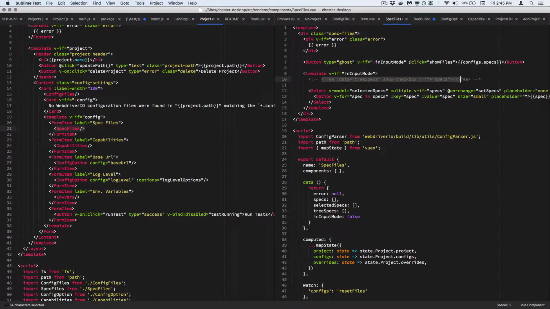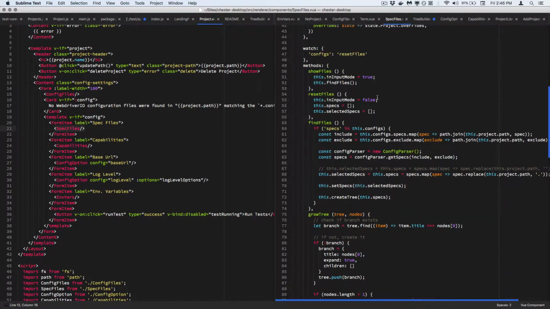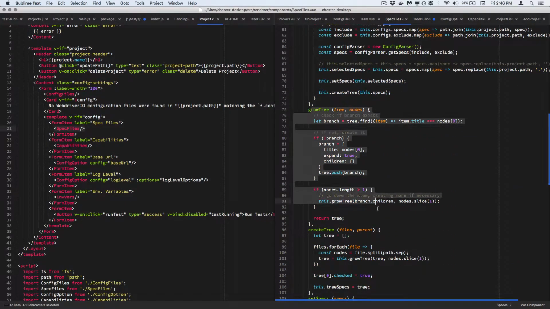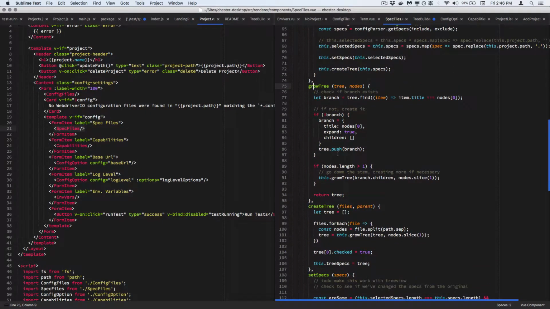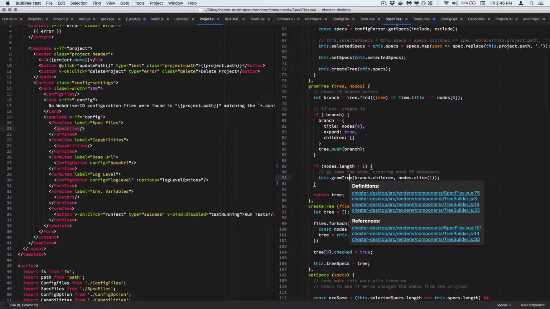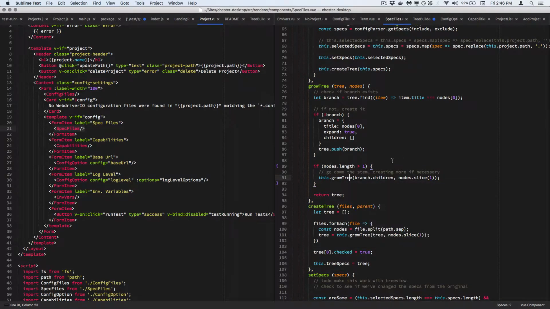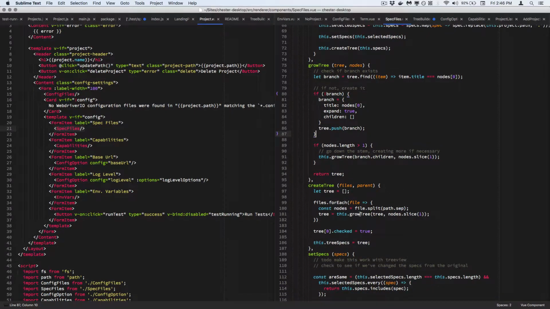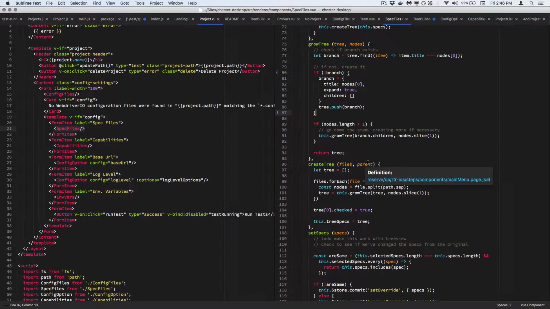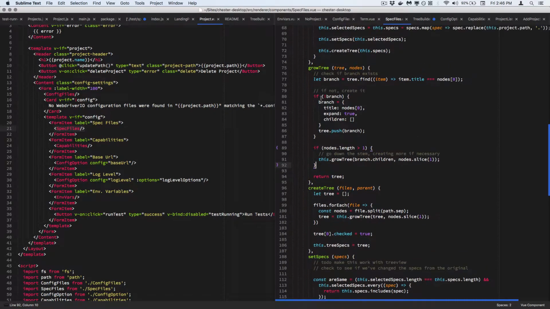You can see I've got this commented out. This is that tree view. Right now I've got that select in there. So what I ended up doing is I have this grow tree function and this create tree function. And the grow tree is a recursive function that kind of digs deeper into the file tree and will produce that array for me. So I have it in here, and I didn't really know how to get this set up through Mocha and requiring it through Vue.js and the whole package and everything. So I ended up writing this code, and it's got a little bit of logic in it.